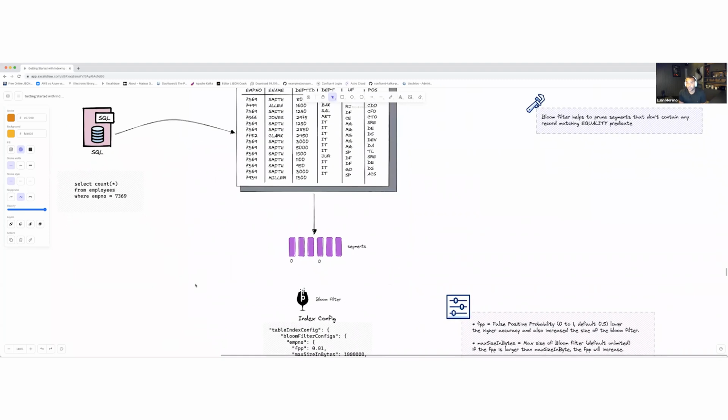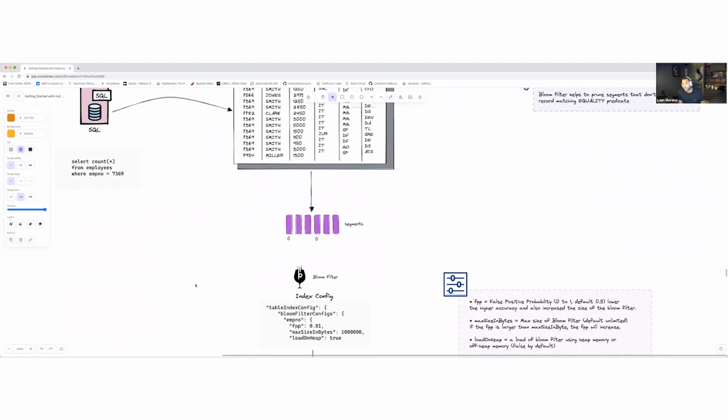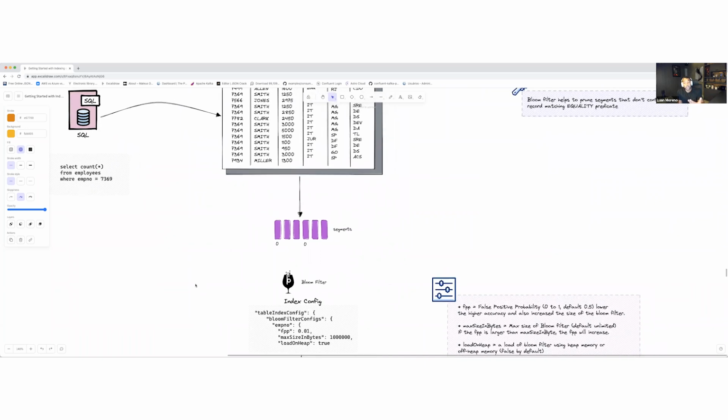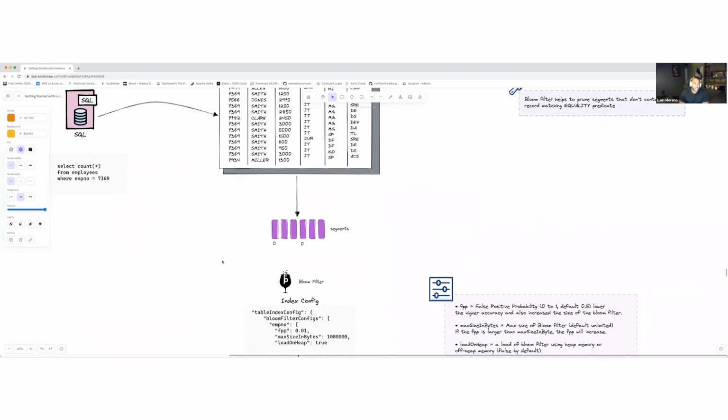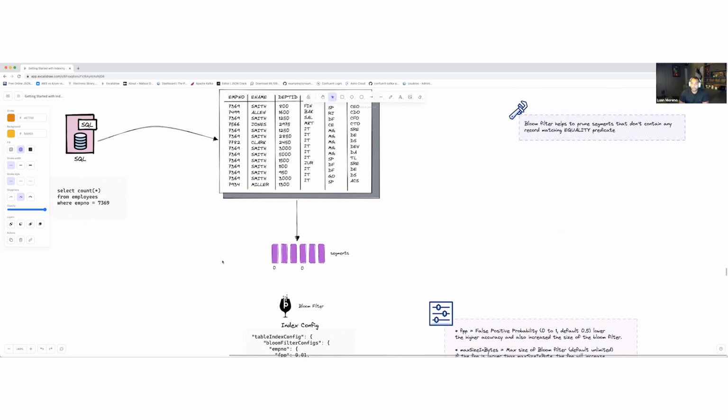Pruning segments means I'm not going to look over these segments while querying the data store on Pinot. That's where it makes the query faster, because you don't have to go to that specific segment, because the Bloom filter already took it out from the query planning.